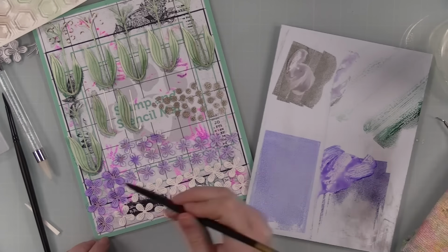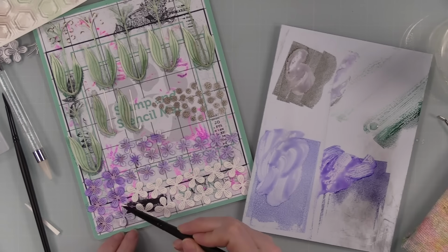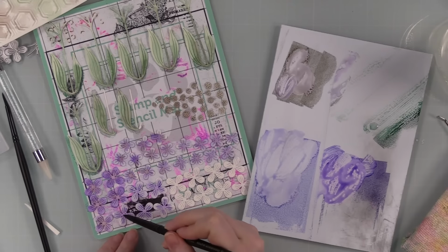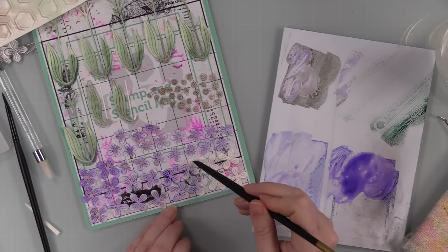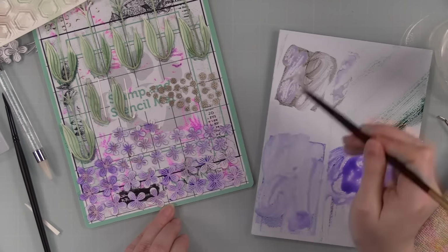And I've talked about this before. I've been watercoloring or experimenting with watercoloring, because I'm by no means an expert in any way, shape, or form. But I've been doing it for so long now, I started experimenting with watercolor around 10 years ago? I forget how long it's been. It's been a long time. But the more I've done it, the more comfortable I am.